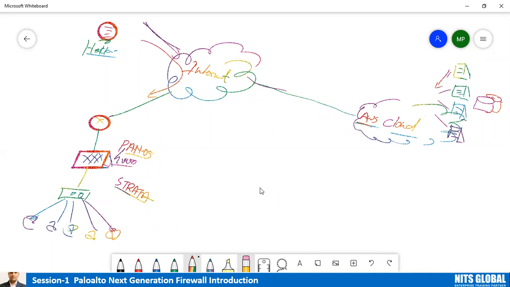Cloud doesn't provide anything. Cloud is a service provider. You have to decide what server you want, what firewall you want, what all solutions you want, and it is your job to protect and maintain it. So I need a cloud-based firewall here. This is a cloud, it's a virtual environment. I cannot buy a box and give it to AWS saying, hey, I bought this firewall, you take it, and wherever my servers are, you plug it there. No, it doesn't work like that, because this is a completely virtual environment.